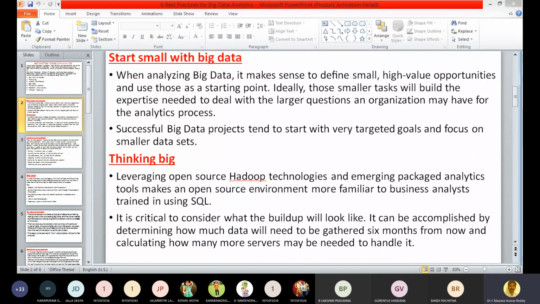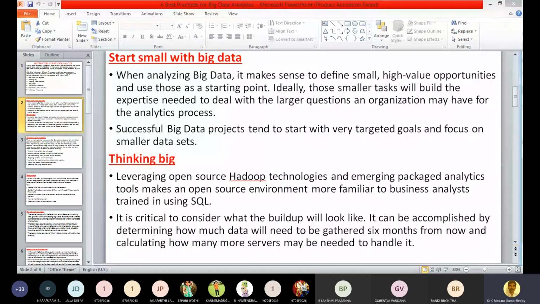Even though you start small, you can get more experience with those small tasks, and you can become an expert in that particular small area.